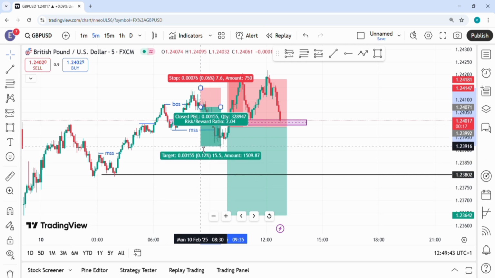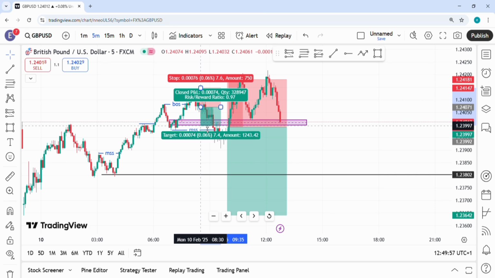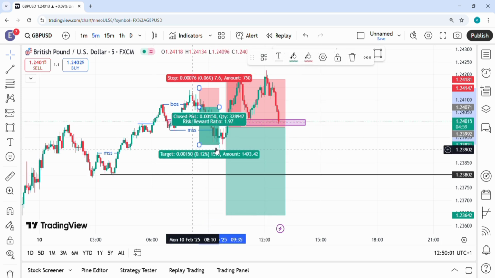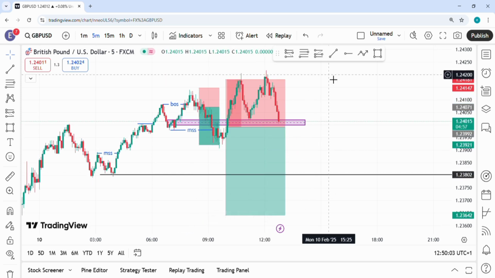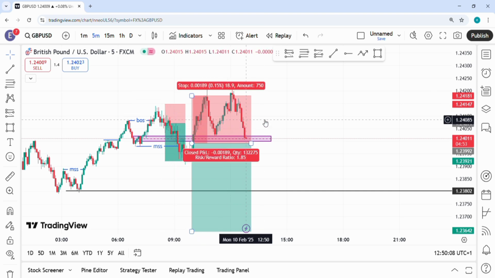Price gave us 1:2, and I told them once we have a 1:2, shift your stop loss to 1:1 because price is not your friend. Anything can happen. So price took us out before re-entering this particular one, and again took us out. So therefore we made profit here and we made loss here. That's just it.